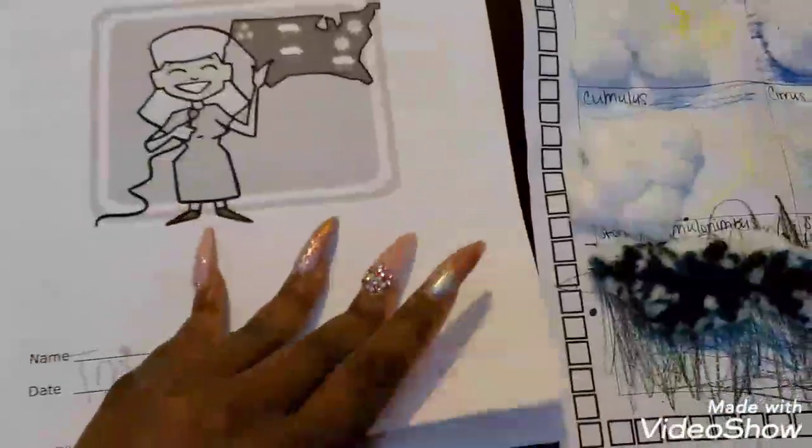Also during the month of January, we did a weather unit. So I'm going to kind of flip through some of the stuff that we did with the little ones. The main thing that I wanted to make sure is that our weather unit was something that we could do combined. So this is a packet that I put together, and I do have a video coming out on this, but I wanted to make sure that they understood what weather was, because my oldest was doing a weather unit. So it's something that we did together. So this is what the little ones did.